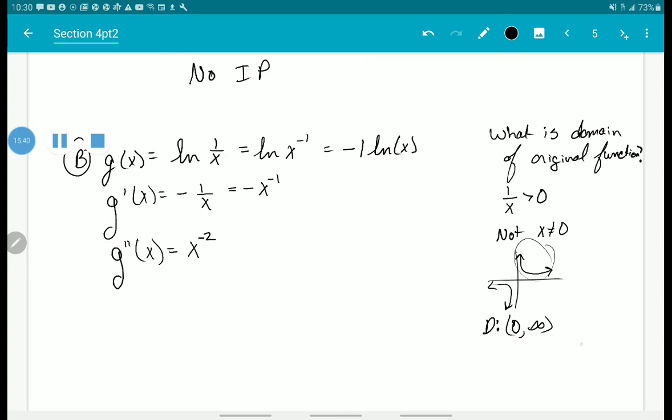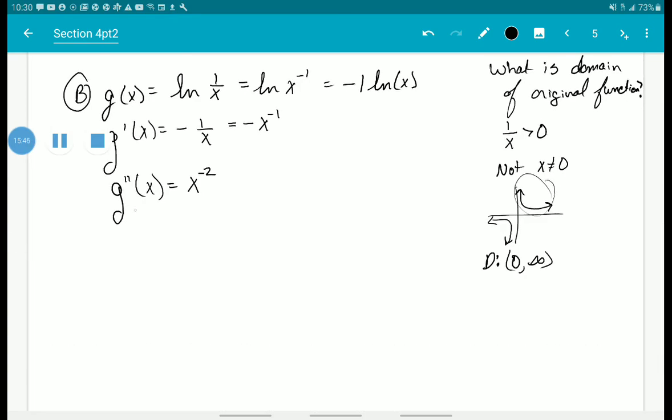So now that we know the domain, we can start thinking about concavity. We've got the second derivative, and that's the same thing as 1 over x squared. To find possible inflection points, that's those partition numbers that the steps I laid out was talking about. You would start by setting that derivative equal to 0. But if we set that equal to 0, again, we have no solution for that. So then we ask ourselves, is there a place that's undefined? And yes, notice that it's undefined at x equals 0. So this is our partition number.